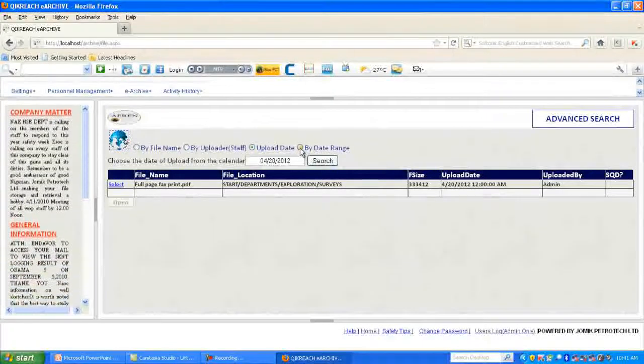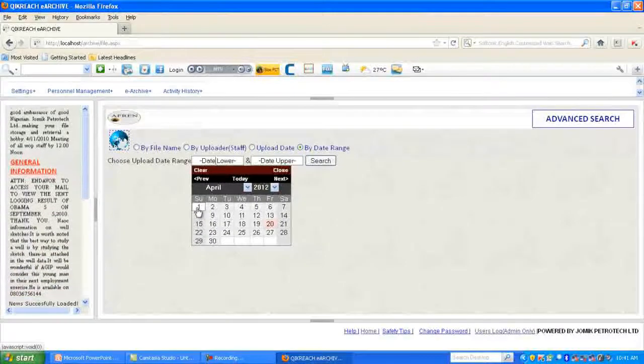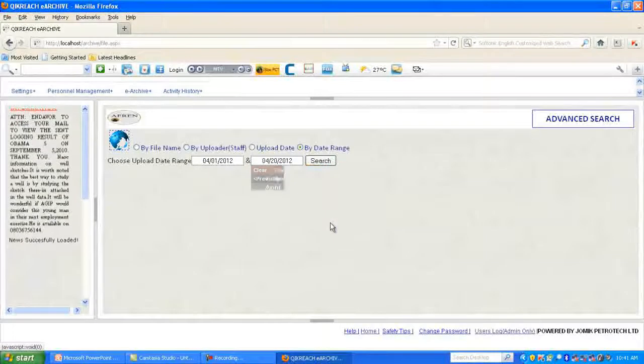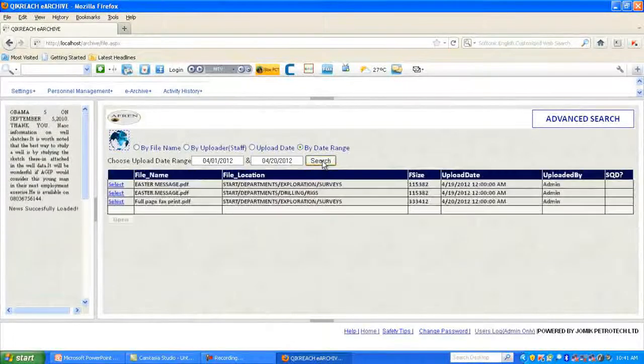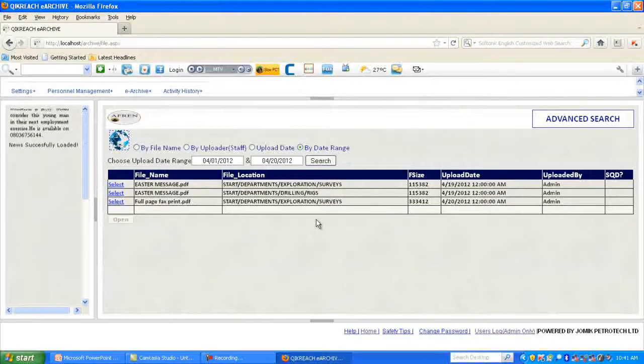So I'll just go to the date range, click my lower boundary. So maybe I'm choosing 1st of April, and my upper boundary I'm choosing 20th of April, and I say search. It brings up all the files that I've uploaded within this period. Now that's one aspect, a very interesting aspect of the advanced search method.